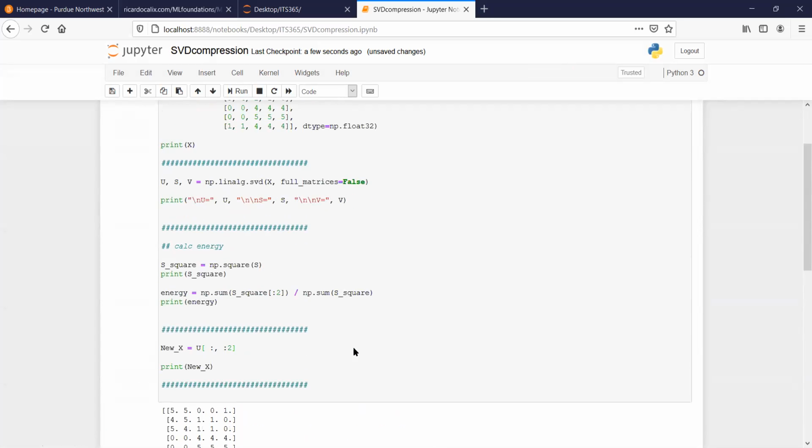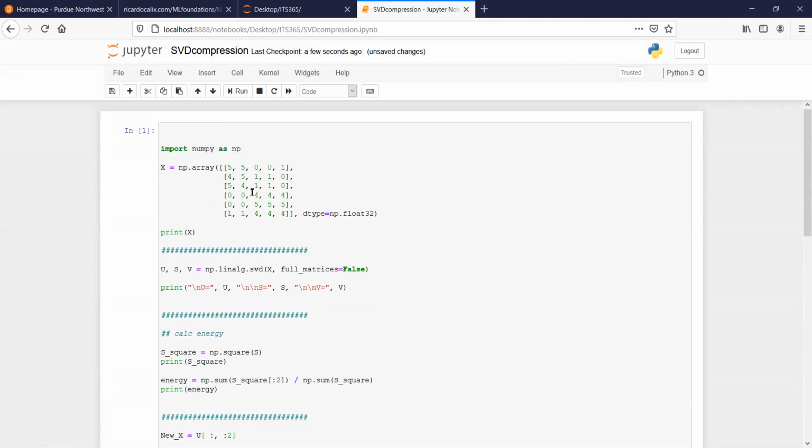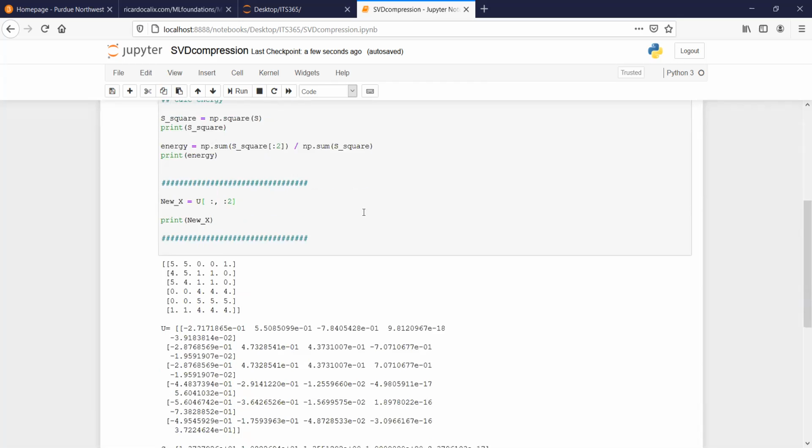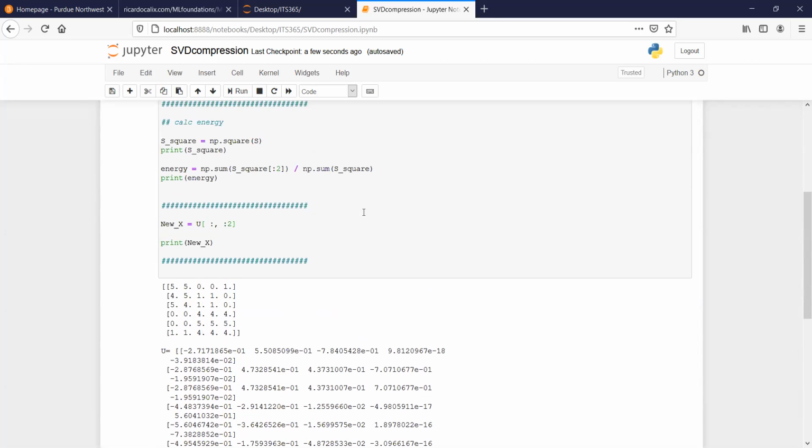So you can see that, and it makes sense. This data, if you look at it, is pretty straightforward, right? There's really a correlation. These first 2 columns seem to be very similar, and these 3 columns seem to be very similar. So it makes sense that the first 2 are made into one, and these other 3 were made into another one. Now let's see what happens if I just do 1.